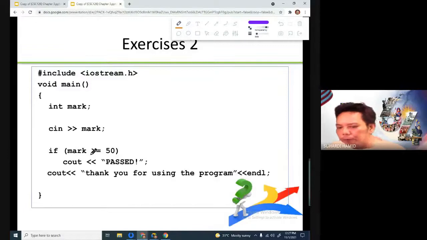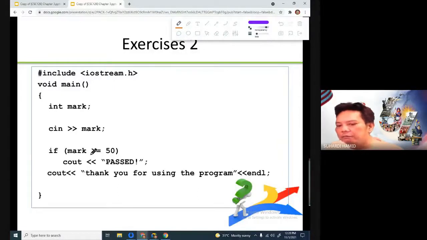So how about if you modify this to include that if user gets more than 100, you cout cheater.